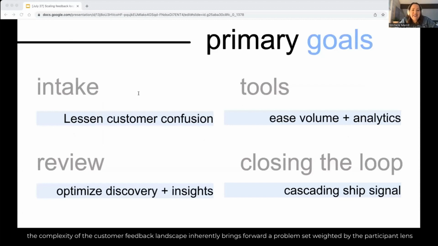All right, I'm going to keep going here. And when we talk about the primary goals of these 4 components, I wrote them out here to make it a little bit easier to say what am I driving for when I'm looking at reforming my intake or entry points?